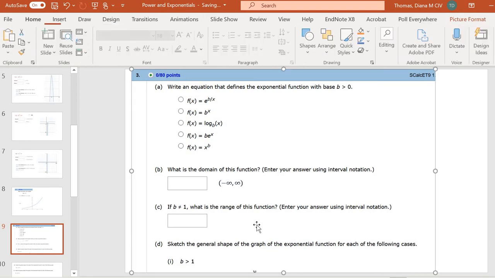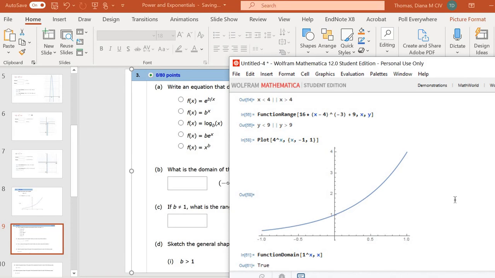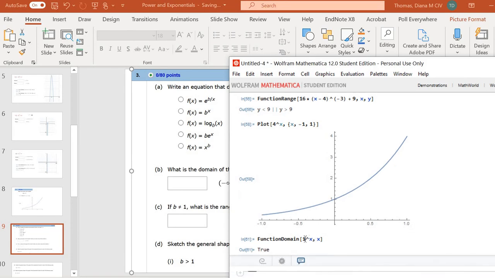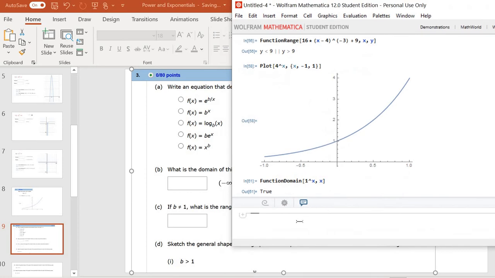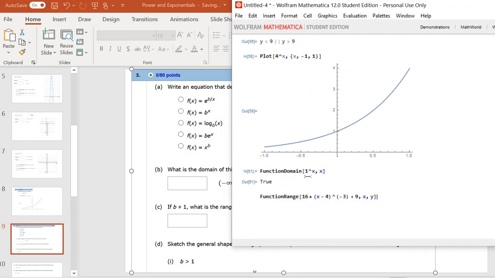All right. If b is not 1, what is the range of this function? Well, let's take a look. Let's copy here, put that here. Big champion of copy paste. And then I'm going to take this and put it here, and then I'm going to change this so that 11 to the x is fine.